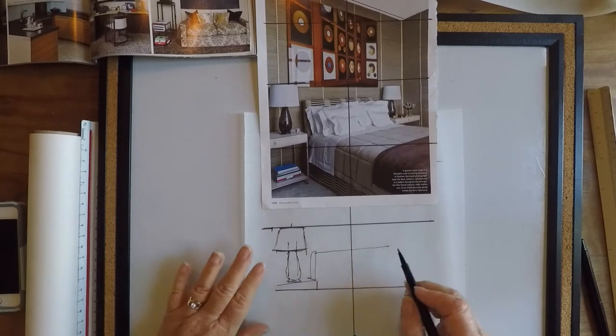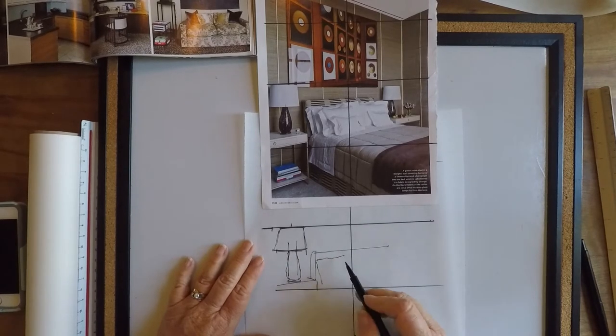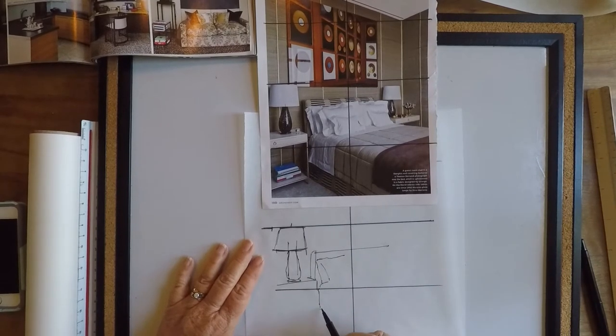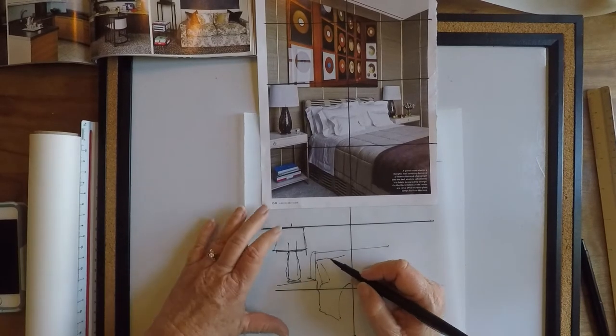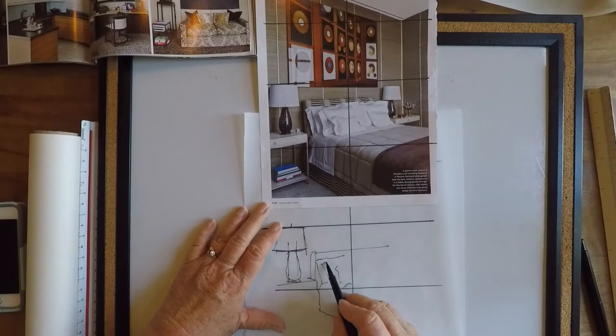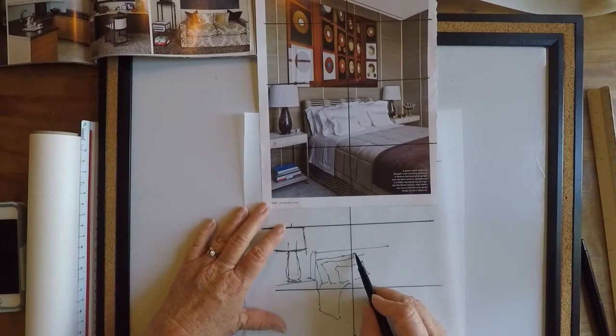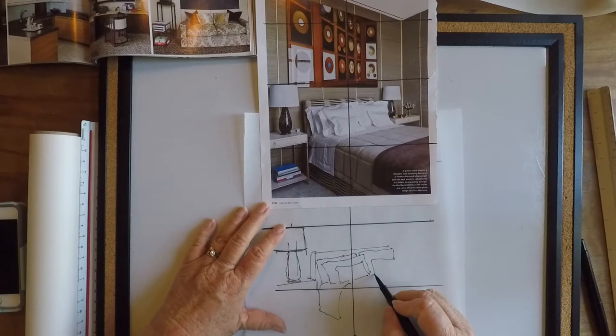You're just going to continue to lay in these lines based on the photo and what you're seeing. So again, I'm trying to reflect a softer feel of line weight with the light pressure on the pen for the pillows. And a little heavier line weight, maybe where it comes down to where the pillow overlaps the bed.